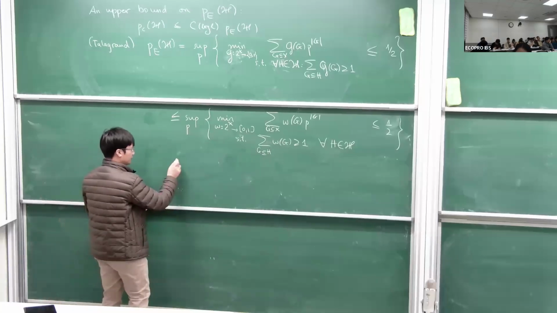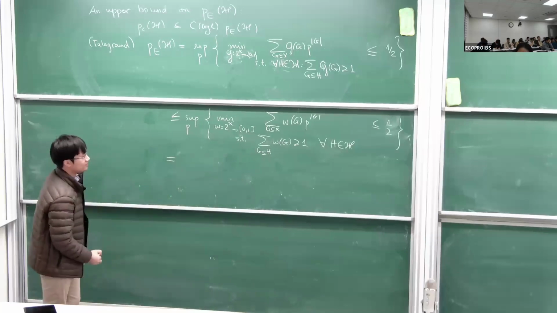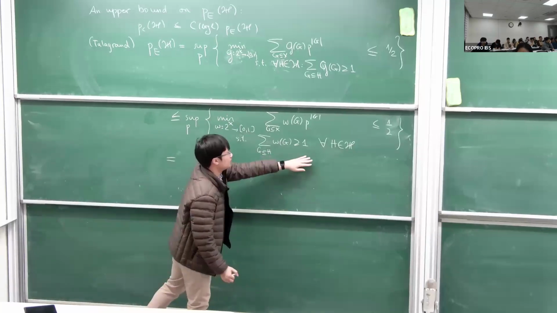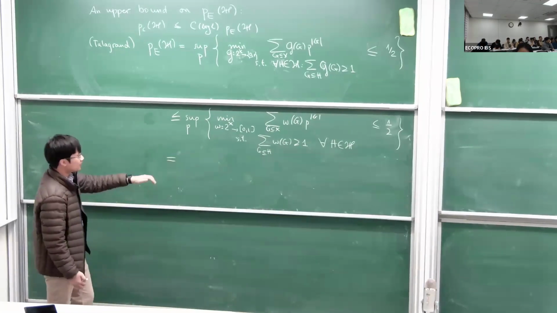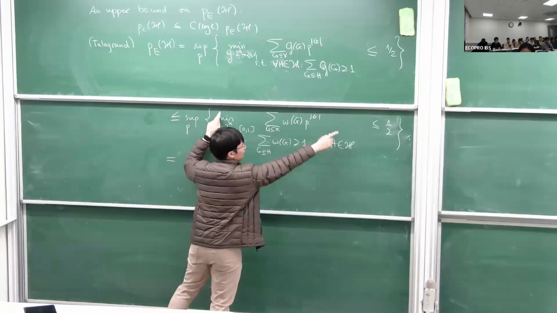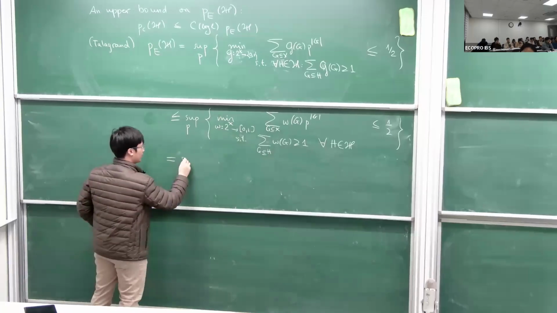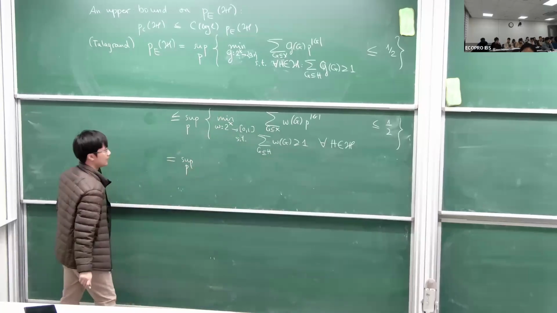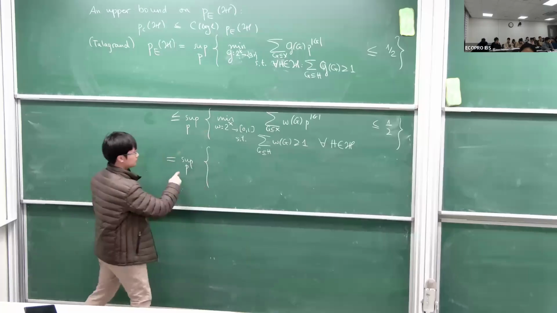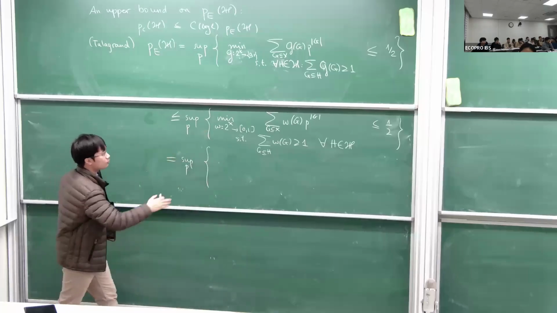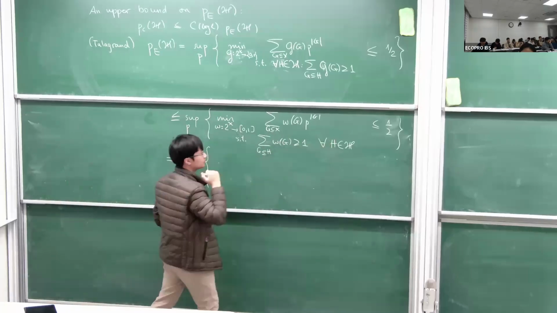So now, because I have written it in this linear programming form, a natural step for us is to take the dual of this linear program right here. So we can then rewrite this as, let's keep this part outside the same, and we'll just rewrite this program in terms of its dual.